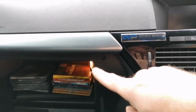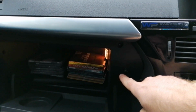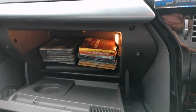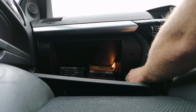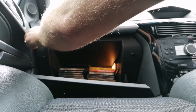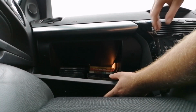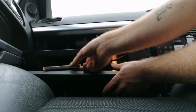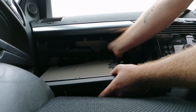To do that, 1, 2, 3, there's another one down there, 4 Torx bolts. They're probably T20s, they normally are in this car. And then this should just pull out. There we go, CDs flying everywhere. Disconnect the electrical connector and out it comes.